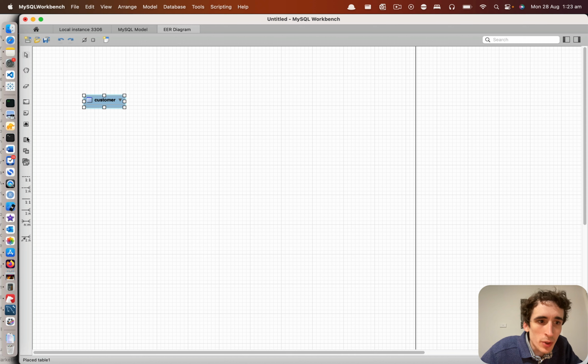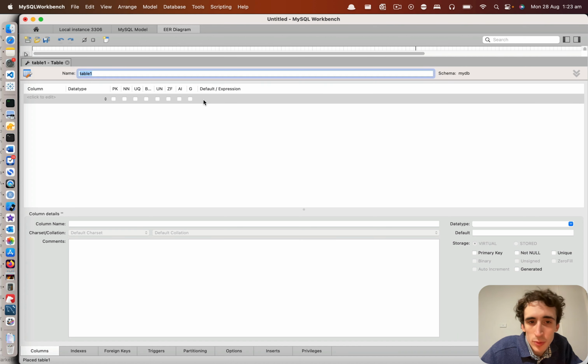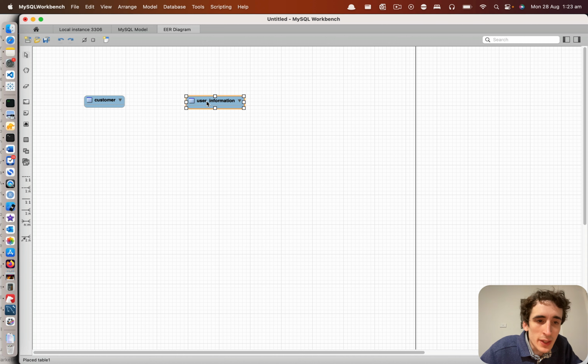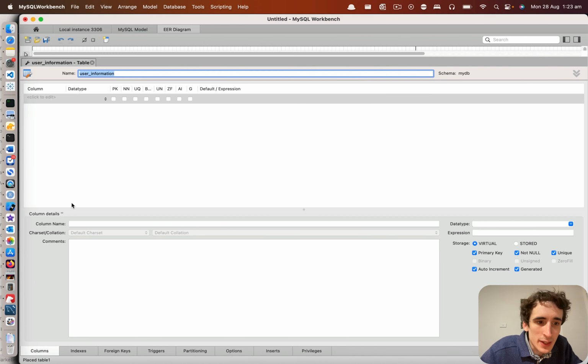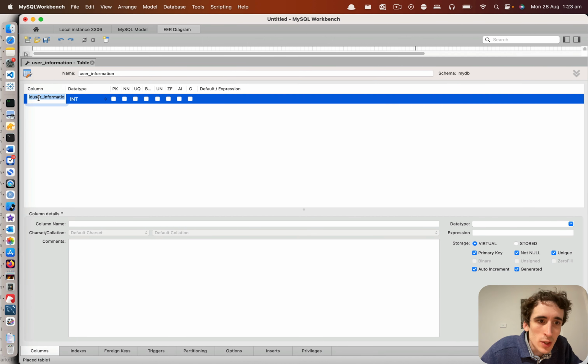So another table, it will be, for instance, purchase, or maybe it will be information, user information, user underscore information, and again inside I can create some fields, so some columns.